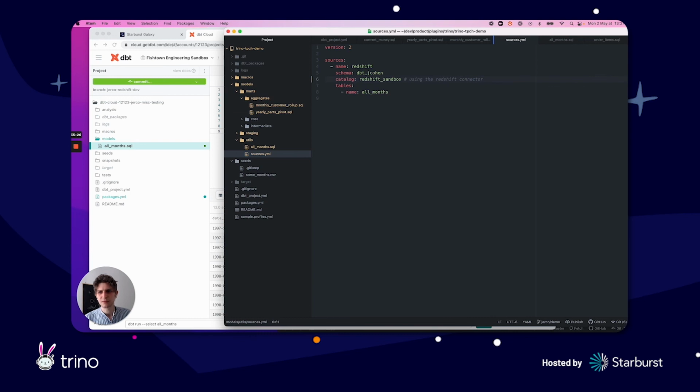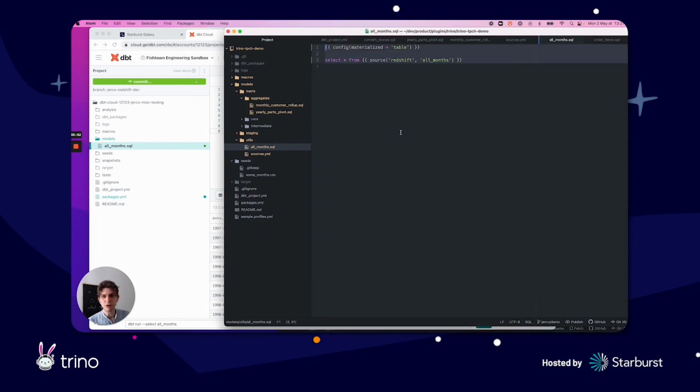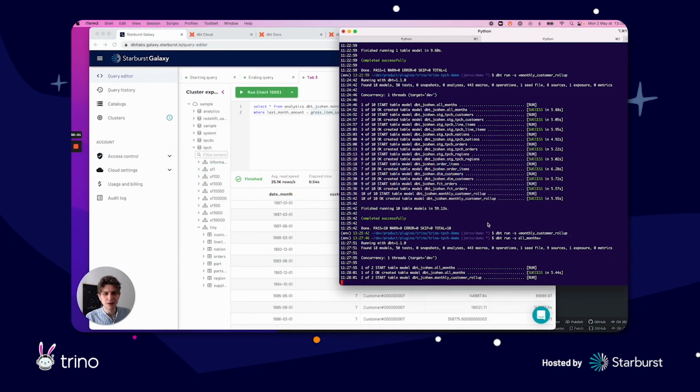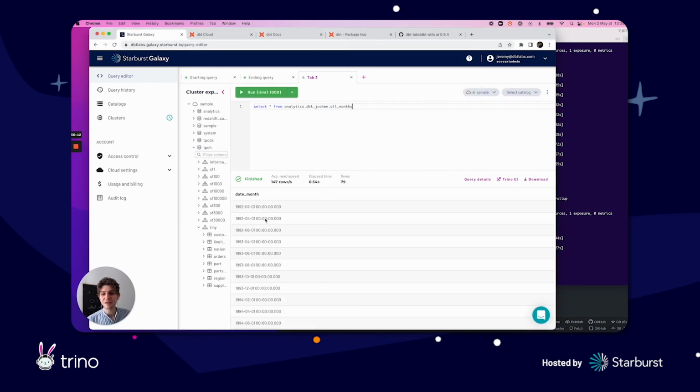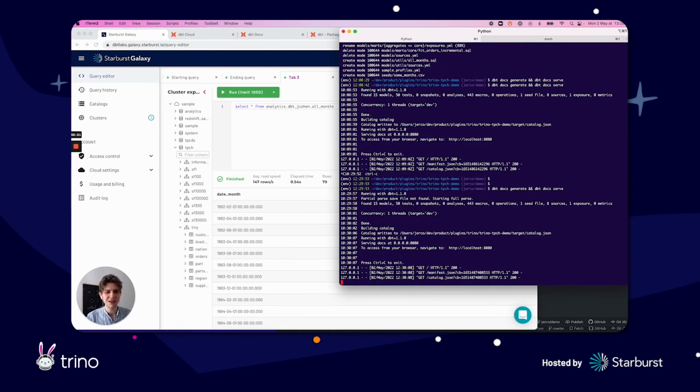I'm going to enable this. I'm going to totally replace this with a call to a source, because that's actually what this is. It's the all months table. It lives inside of Redshift. I'm going to run all months and everything that depends on it, which is to say, recreate this table, not using my dynamically templated macro code, but actually pulling it out of the version here that lives inside of Redshift, and then rerun my model as well. Pretty cool. And the fact that this is actually pulling from Redshift, totally abstracted away from me, the end user. I get to just get access to my source data in all the ways that I need it.